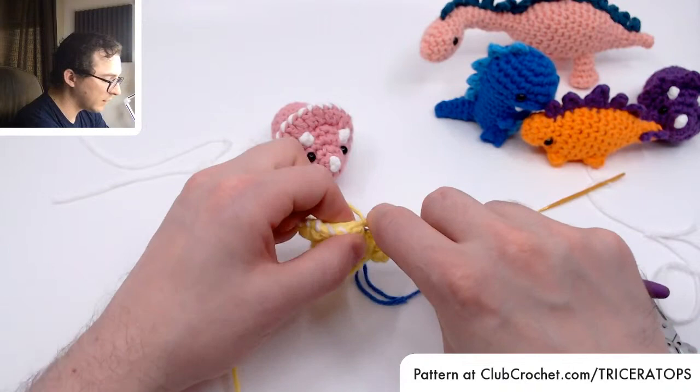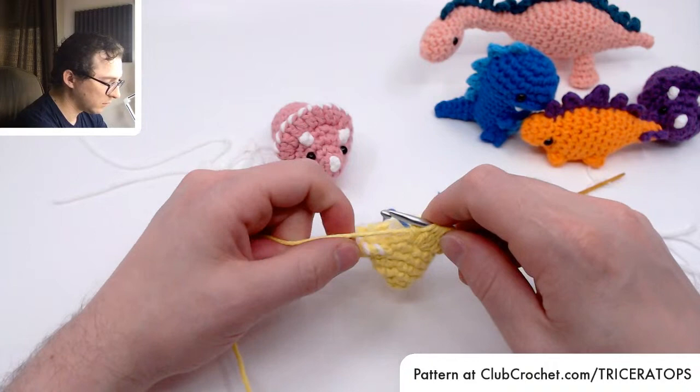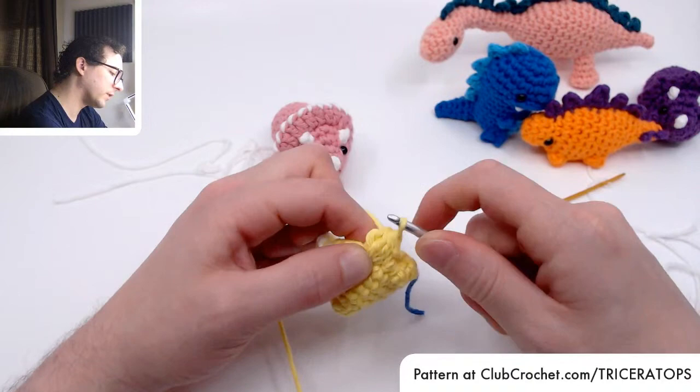And then to finish up the bobble stitch, you should have five loops on the hook. We're gonna yarn over and pull through all the loops on the hook like that. That'll be the end of that bobble stitch. And that's how we're gonna make their little feet. You can see the little feet there.